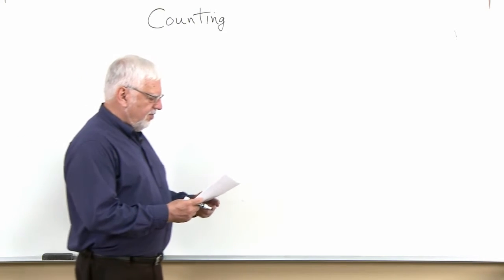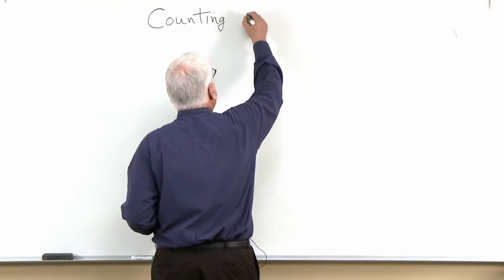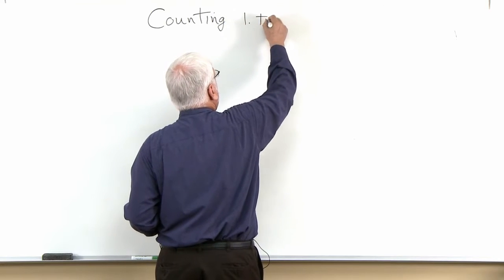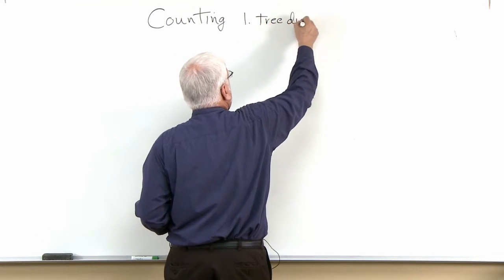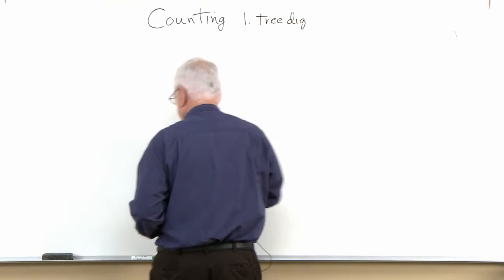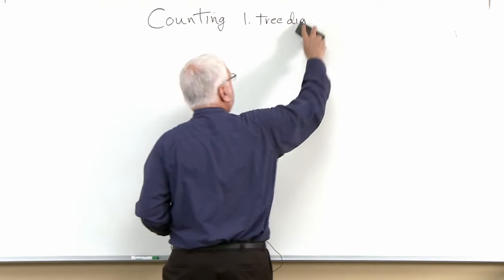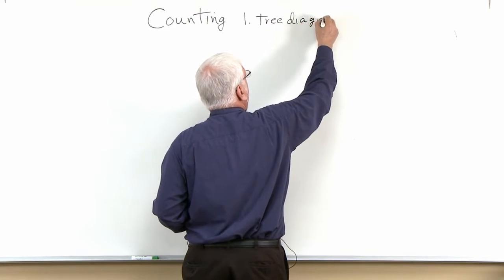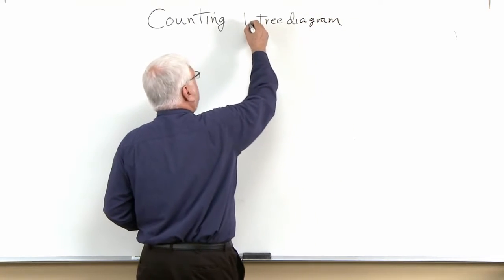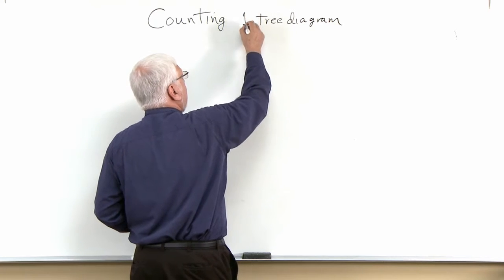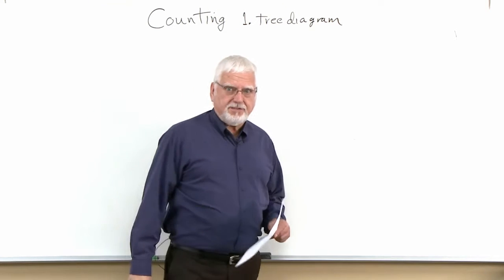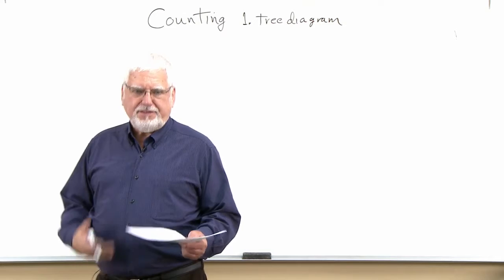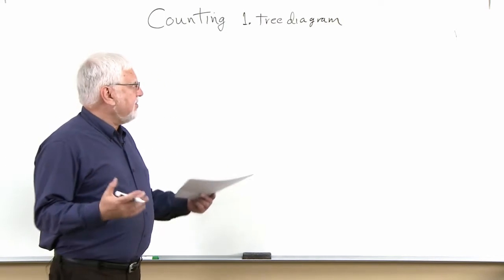And the first one, we're going to use a tree diagram. So the first method we're going to talk about is a tree diagram. Now don't dismiss this, because people think it's silly, but let me tell you something about it. When I grade the test that you're going to take, half of you won't be able to do this on the test. That's what statistics tell me. And that's, of course, this class.